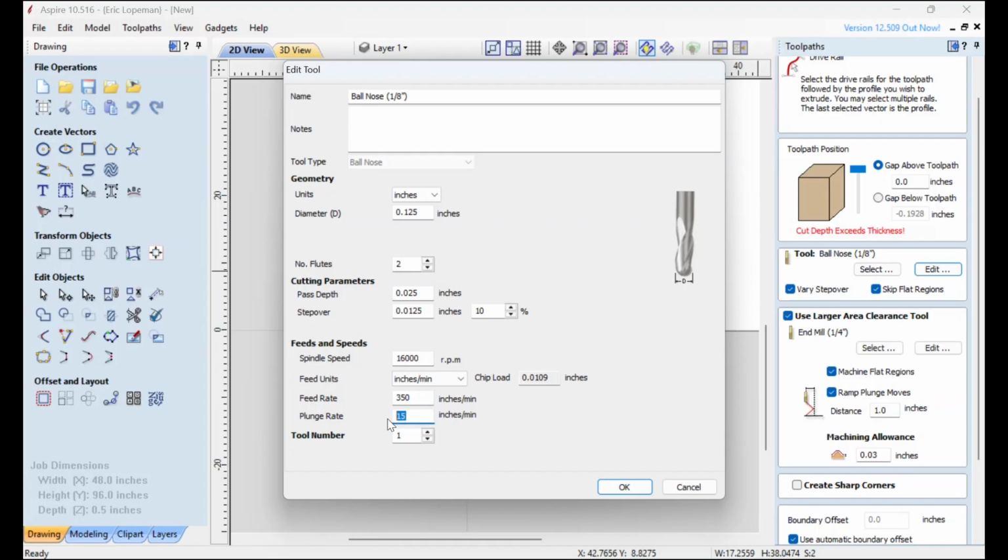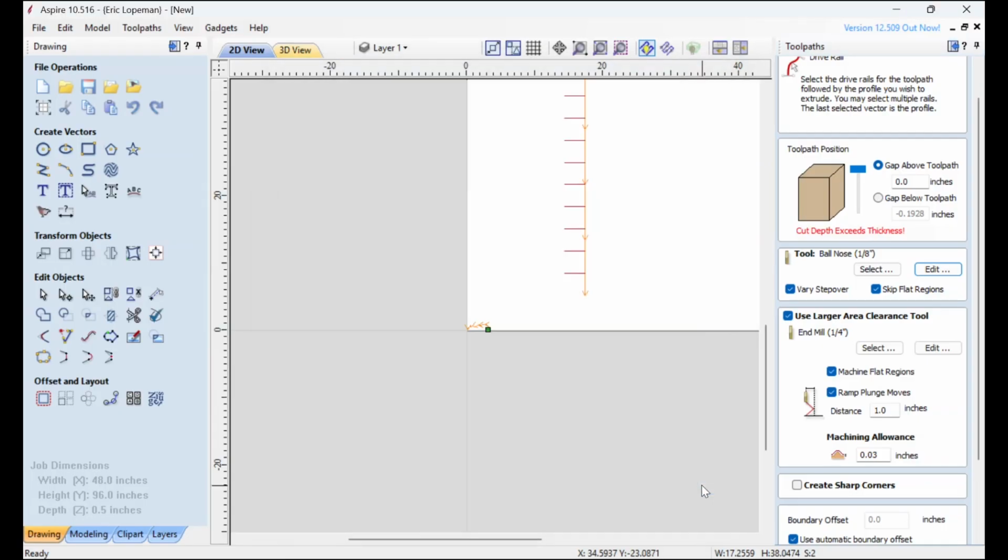You can also change your plunge rate to probably something a little higher, maybe a 50 or a 60. I won't change those in here, but it's something to consider that will obviously increase the speed at which you can get this molding done. Same will hold true for the clearing on the end mill piece. You can go in and make those changes as well to increase the speed at which it clears out that material. On the end mill, I probably ran mine at 250 or 300, and it cleared it fine. There were no issues, and again, the molding came out really, really crisp.